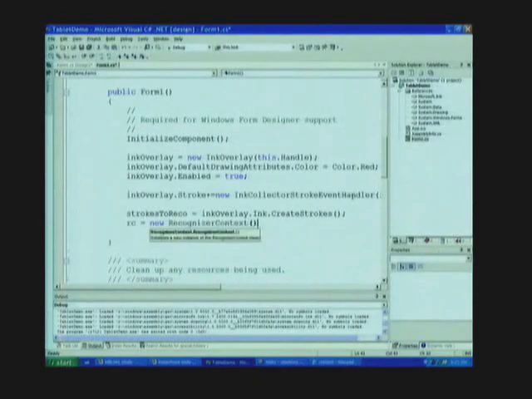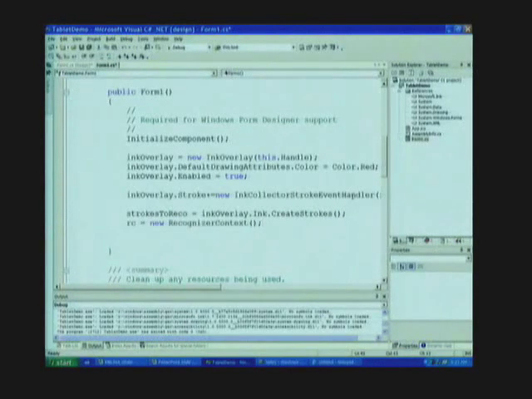Now, I'm showing you some bad technique here because I'm just spinning up a new recognizer context without walking the set of installed recognizers on the system. Because there are variances in how the various recognition engines work, you actually want to walk through the collection, pick the specific recognizer you're using, set the properties appropriately, and that sort of thing.